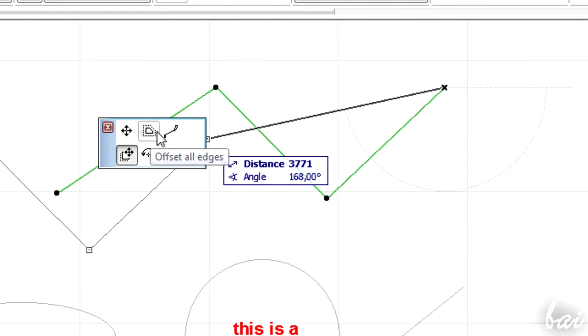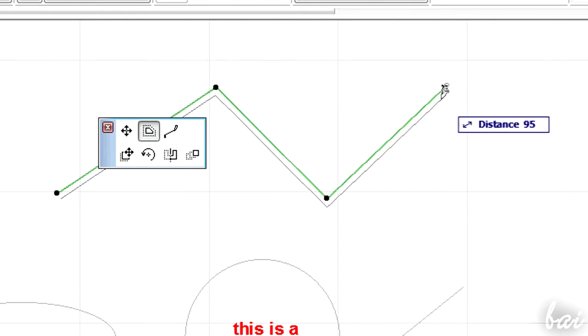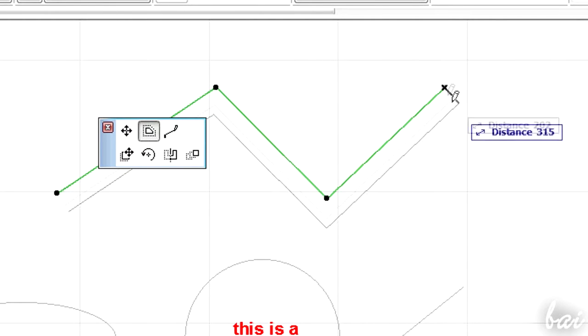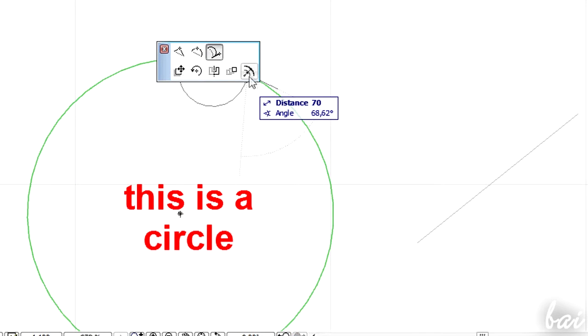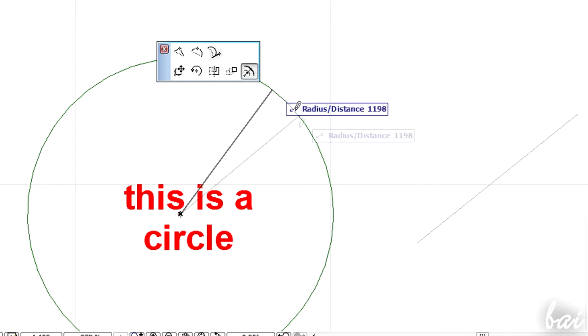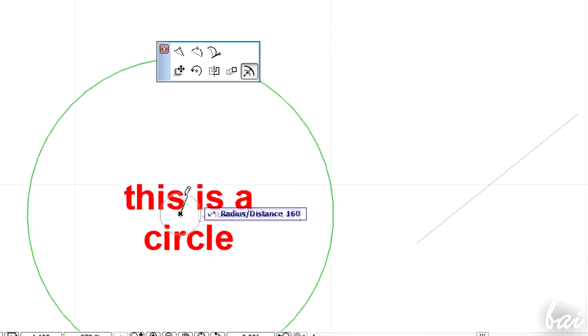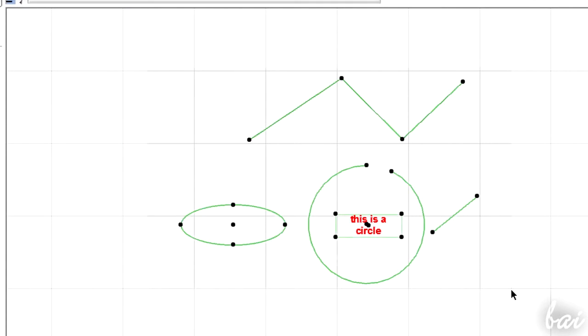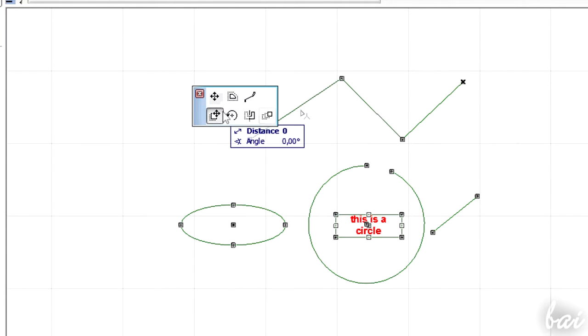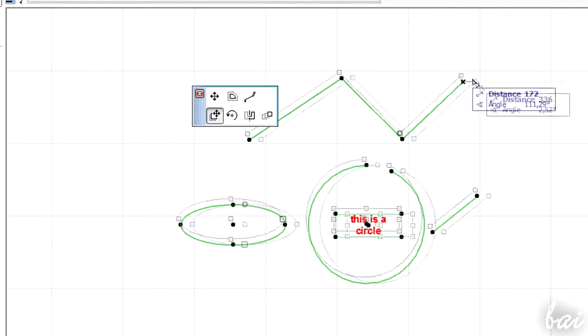Use Offset Edge and Offset All Edges to edit the shape through an offset distance kept constant. Use Radial Stretch to extend or shrink an arc according to its radius value. Mind that if you have multiple objects selected, the editings will be applied on all of them at once.